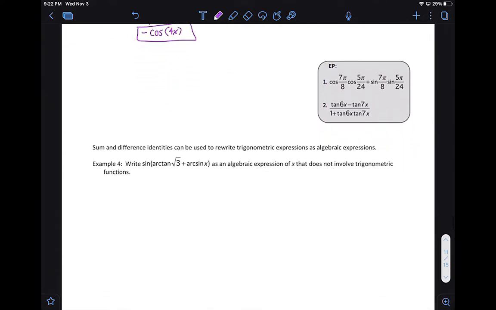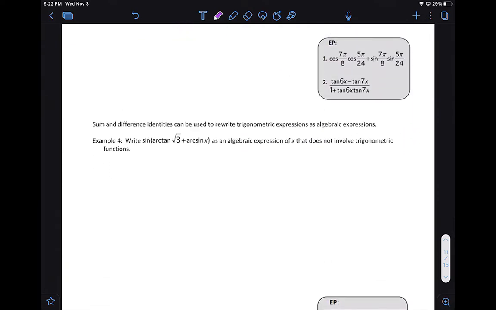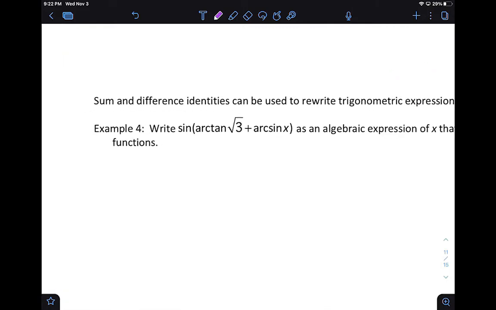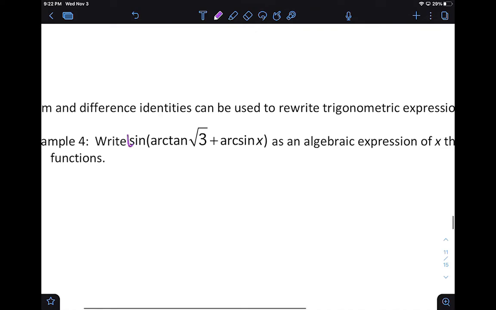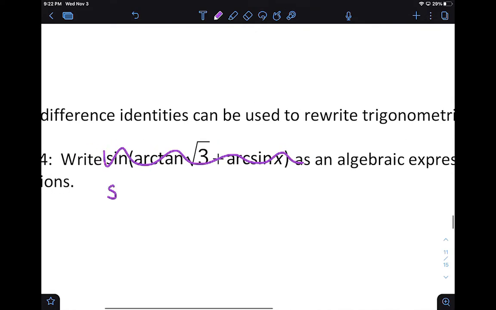Okay. Now this one's a little bit harder than what we see on tests and quizzes. So what I like to do here is modify this to practice work on some of the other properties, the ones basically dealing with triangles. Because sometimes they'll give you two angles here. So let me just change this up here a little bit. Let's say it's sine of, let's do this here. Sometimes you'll see one like this that'll say evaluate like sine of alpha plus angle beta or something like that.